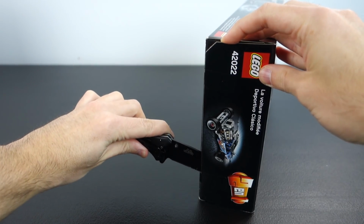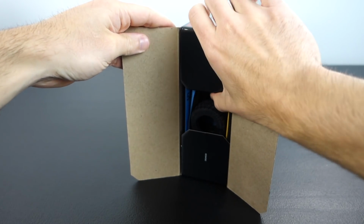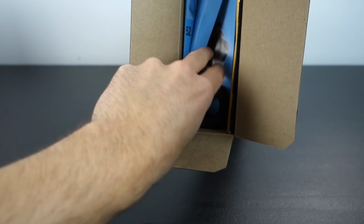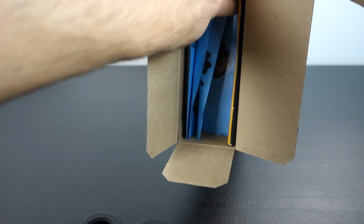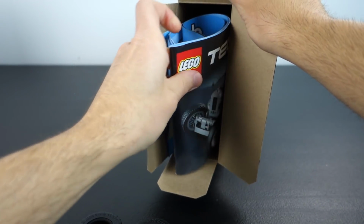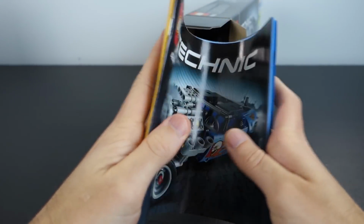I always open my sets on the left side. I don't know why I do that. It just seems natural to me, being left-handed. But inside here, we got 2 tires, one there and one there. Looks like we've got a manual that's been pretty folded up for almost 4 years, which I don't know how well that's going to turn out. I might have to flatten that out a little bit.